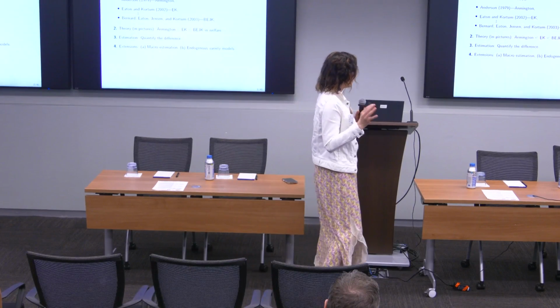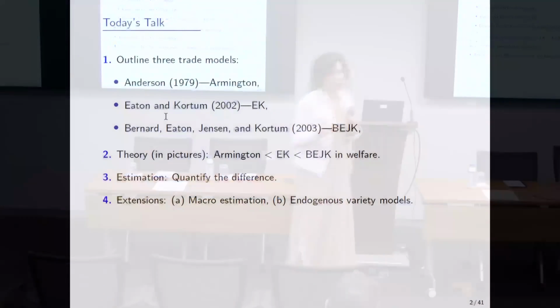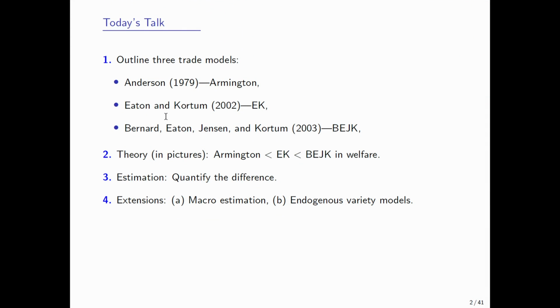I'm going to spend 1 minute on the models because I'm hoping that everybody knows these models. I just want to fix ideas and define terms mainly. I'm going to show you the theory of estimation in pictures. I'm not going to spend too much time on estimators. I'll just give you an idea of how we identify things. And then I want to focus on the numbers mainly, and then on the difference with what I call the macro estimation, or the estimation that comes out of tariffs.